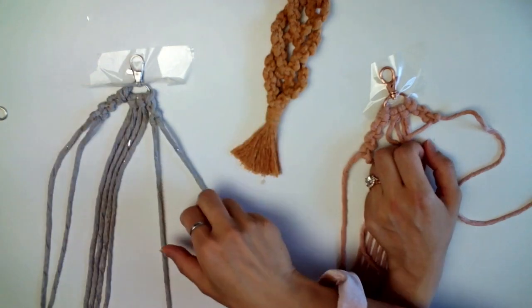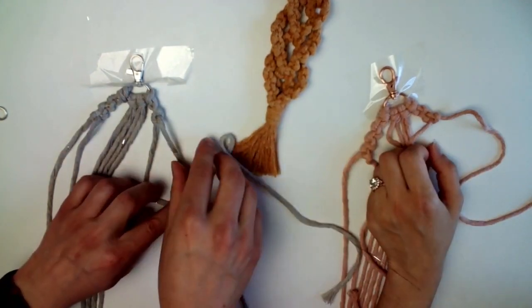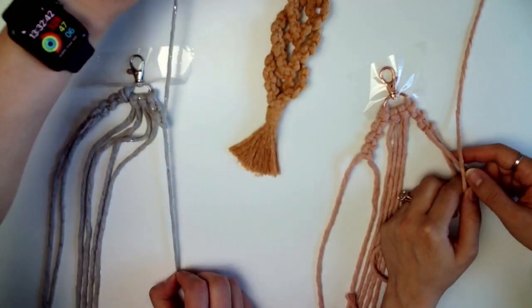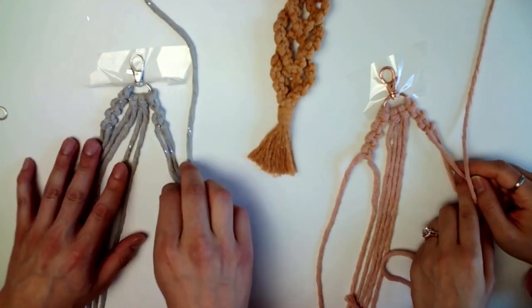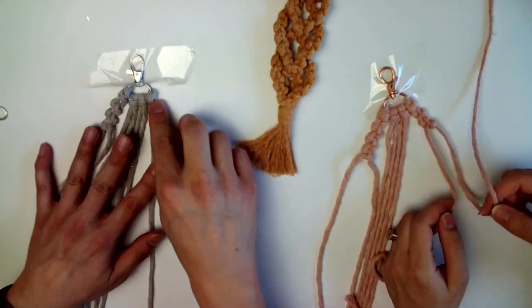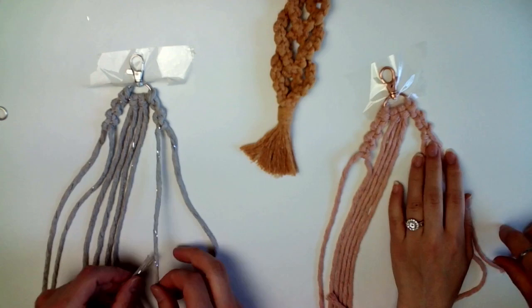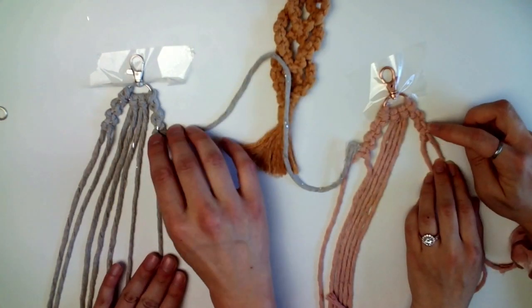And then, yeah, this chord is the working chord. So it goes over. Yeah. And under. And up. Is that right? Yep, you did it. And then this goes over under again? Yeah. So 1, 2, 3, 4, 5, two more.